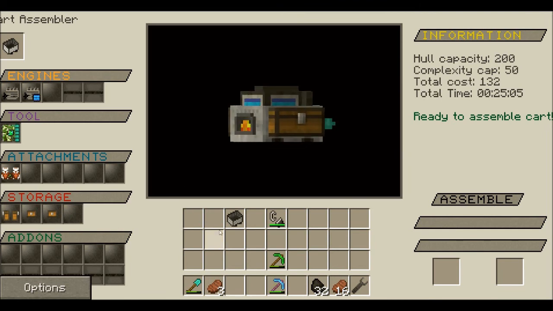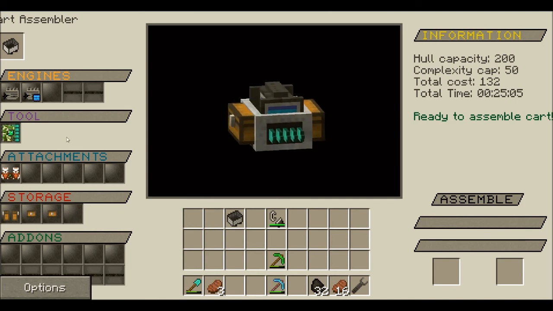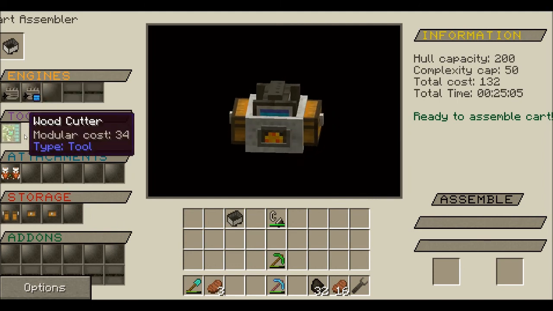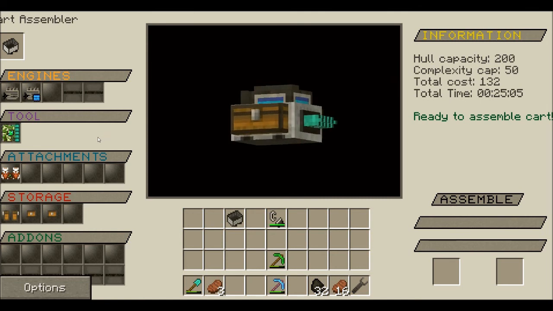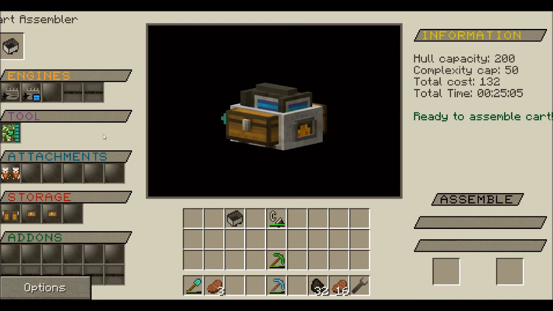And this is a pretty simple cart. It's not really complicated. Not adding too many attachments. I could add more if I wanted 2 more engines, but it's really expensive, guys. Like, the woodcutter itself takes over 5 diamonds. It takes 5 diamonds and then stuff added onto that. So I don't think you're going to be wanting to spend that much at the very beginning, and then we'll get more in depth as we go.